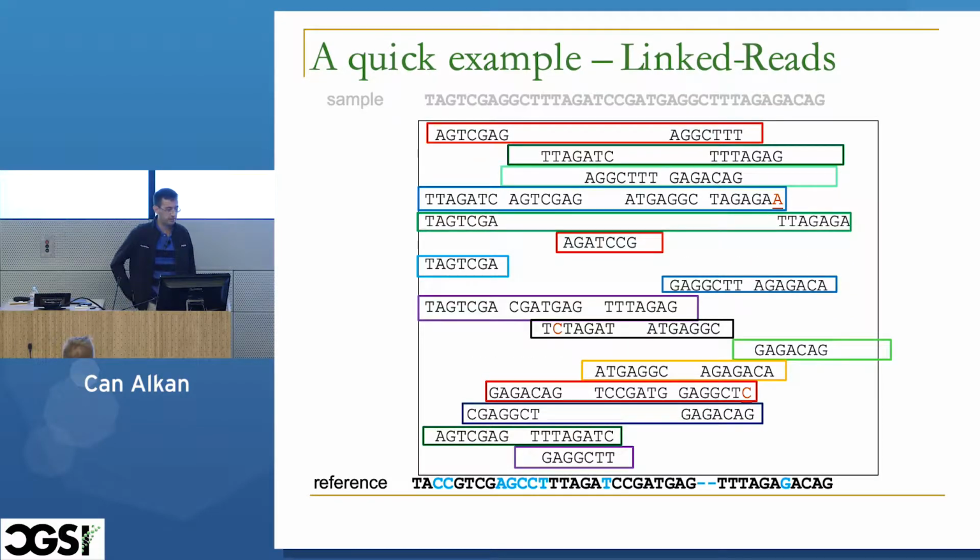And then we have the linked reads. So these linked reads actually use Illumina data. So it is the same short reads. They are more reliable short reads, but we can also link them together, saying that they are within 50 kb of each other. So the top red box, for example, we have 2 short reads, but we know that they are coming from the same large molecule, which is on average about 50 kb.